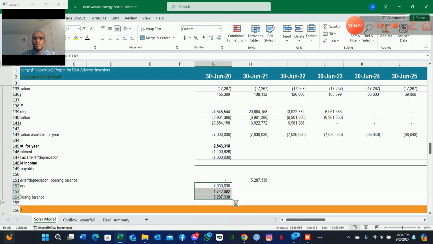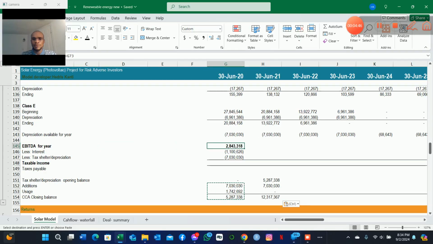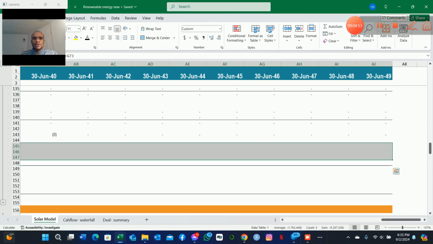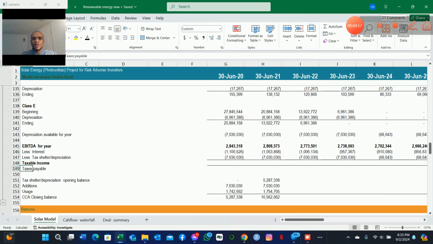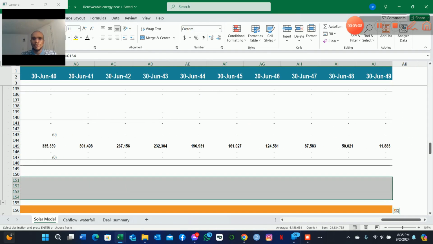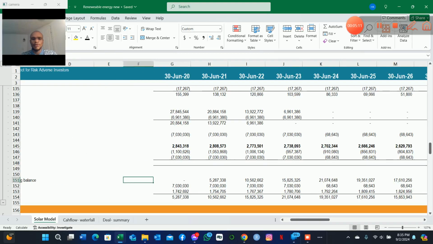Then we can take this, copy, and for this we can just take all of this and fill it right with Ctrl R. Of course, we can now take this all the way to the end of our project life and fill it right, Control R.